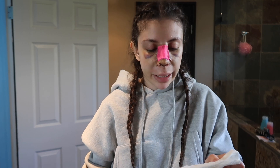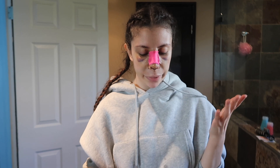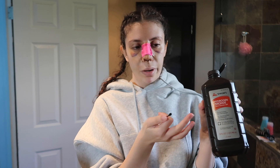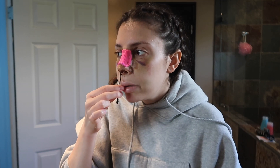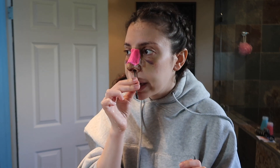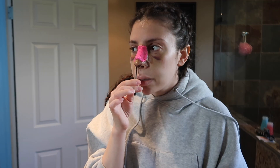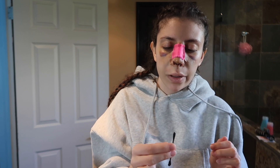If you're grossed out by nose stuff or blood, definitely skip this part. We're going to take the saline and just go like this. It'll take a second to completely clear through and then I'll dab my nose a bit. I'll take a q-tip with some hydrogen peroxide - this gets rid of any dried blood in your nose or on anything. One q-tip for each nostril. I just gently go around - I don't go too far up. I'm super careful because I think there might be stitches in my nostrils.